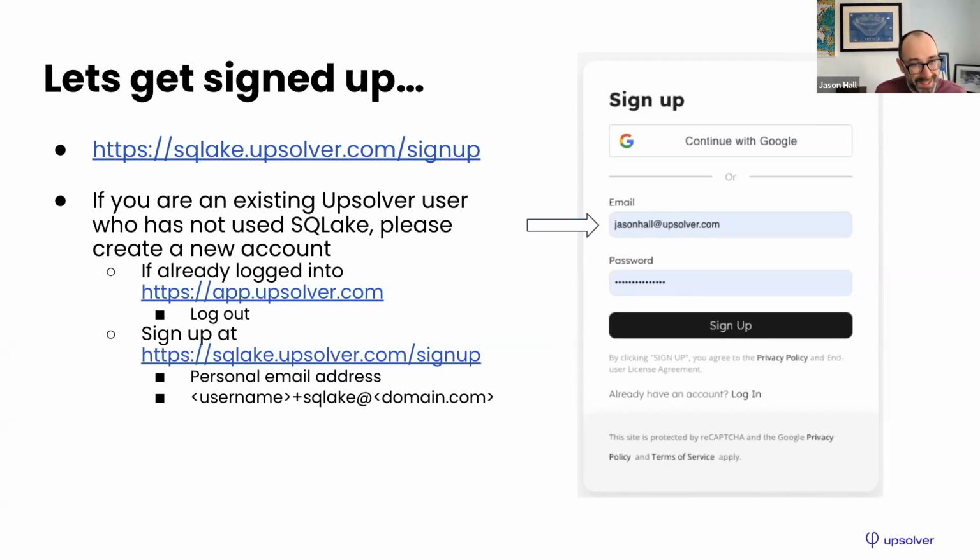So if you are an existing Upsolver user, go ahead to app.upsolver.com and log yourself out, and then jump back into SQLake and sign up with a new email address. You can either use a personal email address, or you can use this plus syntax by adding a plus SQLake to the end of your username. And that'll get you in with a fresh account. All right, so that's really the first step. Go ahead, get signed up with SQLake. Again, email address, password, click sign up, and you should be in straight away.